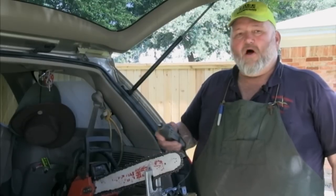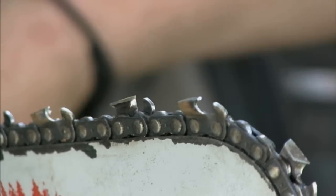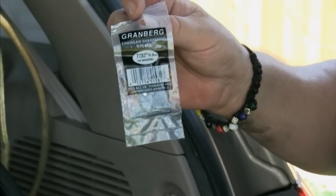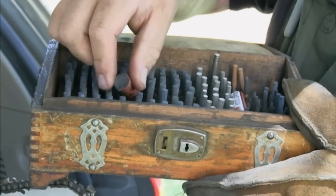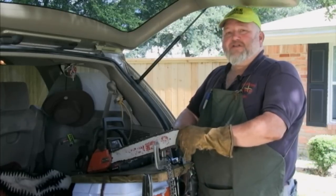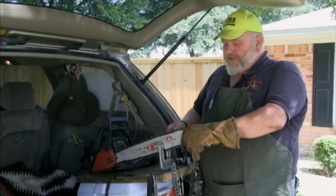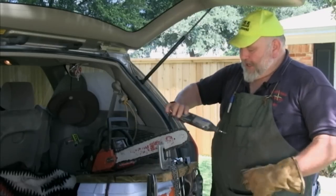Every one of those teeth I sharpened is razor sharp — it'll just peel fingernail all over the place. You may be wondering what kind of stones I'm putting in the Dremel. I get them from a company called Granberg, which makes what I've found to be the best stones out there. I also have some diamond stones, and a stone cooler — you dip your stone into it when you're really busy. This workbench I've built is very portable, made out of a 2x12, about 24 inches long, with a saw jaw mounted on it, a place to hang my Dremel tools, and a counter.